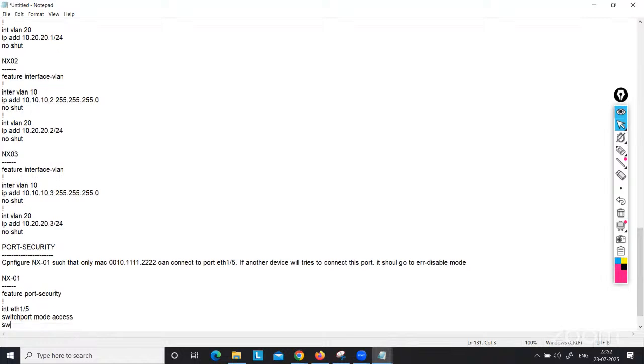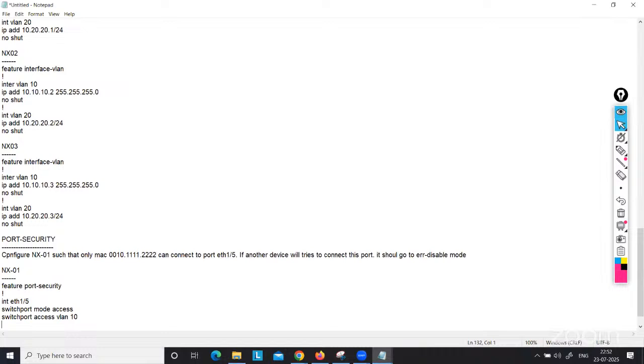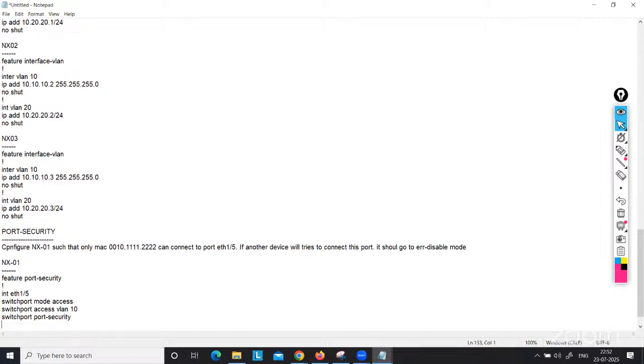Created, okay, great. Even if not, it will create through this if it is not created. So switchport access VLAN 10, then switchport port-security.